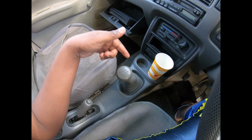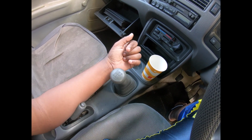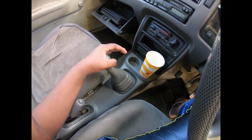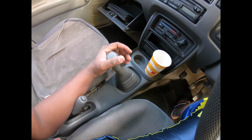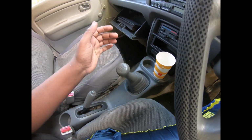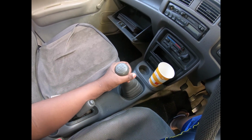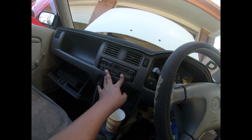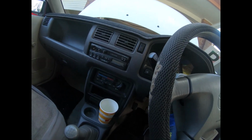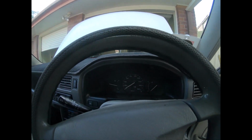I know these have a rod going under the engine to the gearbox, next to the catalytic converter. At least that's what my last one looked like. One of my friends used to own one of these as well, and I was helping him one day and he was under there doing it. So I think it's the same issue. He adjusted it or he replaced it, I'm not sure what he did, but we'll have to get onto that as well. The radio is really old. I've just never seen this before. So we'll definitely replace that as well, but we'll start this thing so you know what it's like.